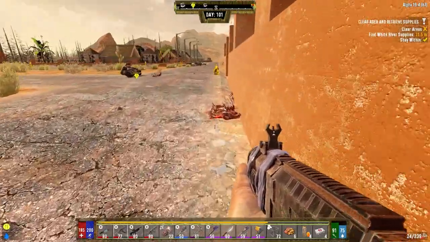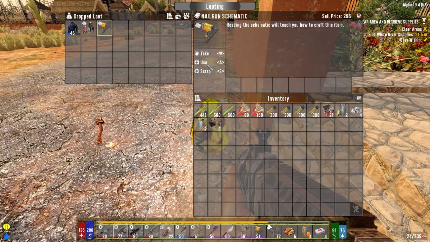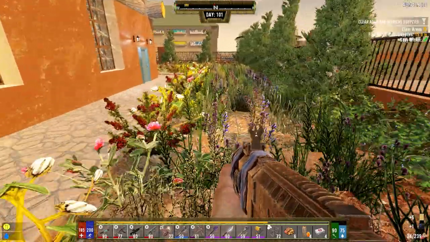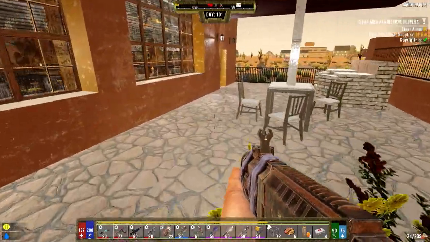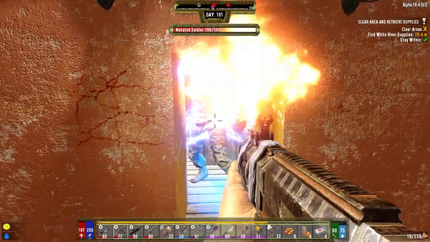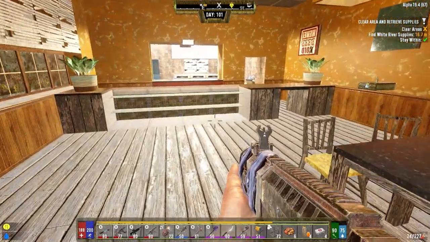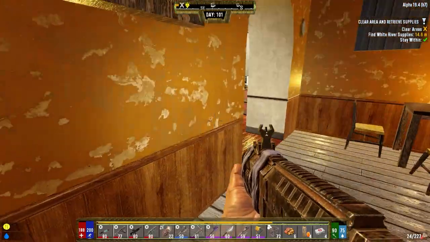Alright, let's just see if anybody... Oh, that's nice. That's really nice. Power armor. So nobody left on the outside. Oh, you guys are really tall, that's why. Anybody home? I think that should be it for the lower floor.